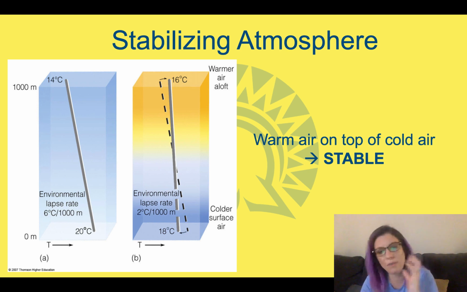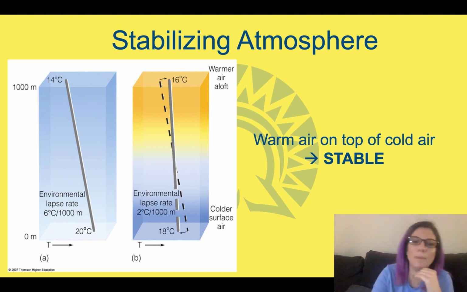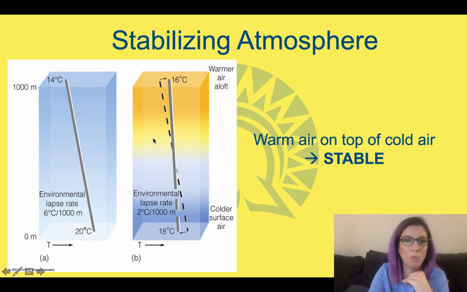And remember, I said all the weather stays down in the troposphere because it can't penetrate through that warmer layer. Same thing happens, though, if it's in the troposphere. Anything that's happening down here in this colder layer, generally speaking, is not going to penetrate through, because at that point the outside air would become warmer than the parcel itself, and it would always want to sink back down again.